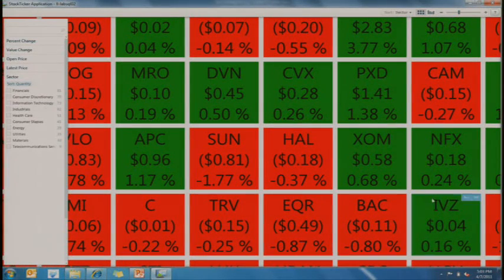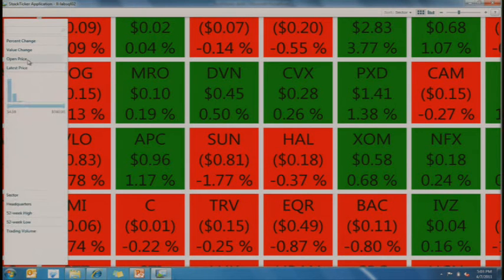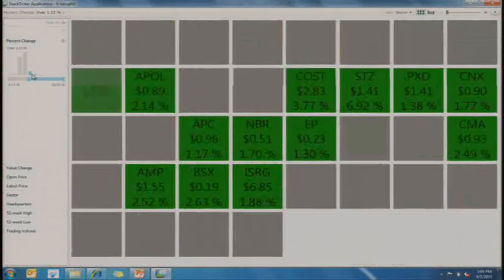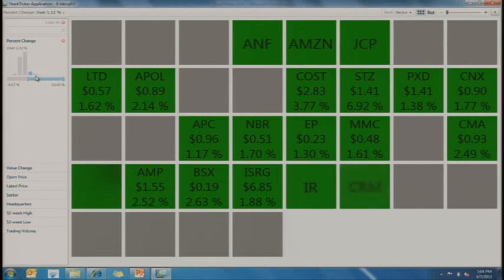And I'll give you a little bit of an anatomy of the control. Here's where we have the metadata for the PivotViewer control and some control sliders, so you can say only show things that were more than 1% positive. And it will filter out anything that doesn't match the metadata filter you asked for.